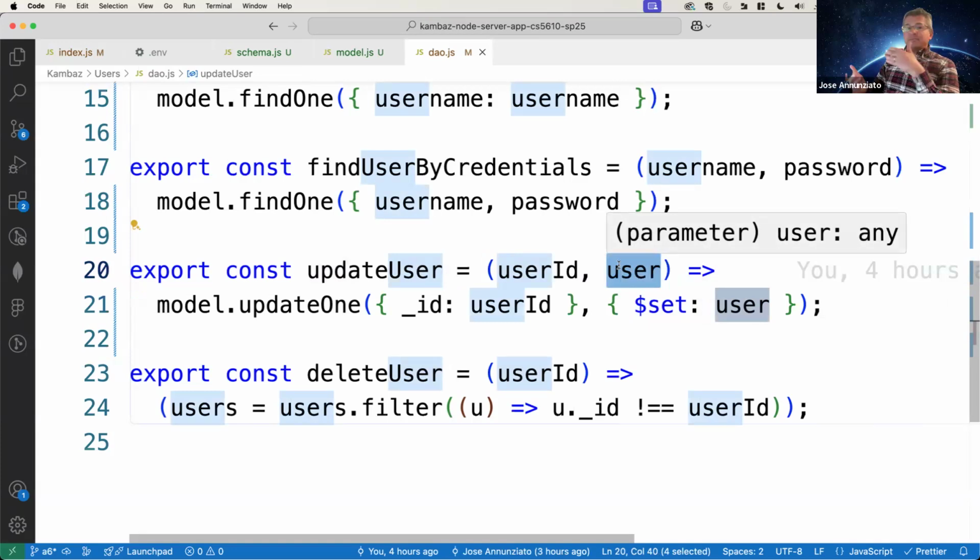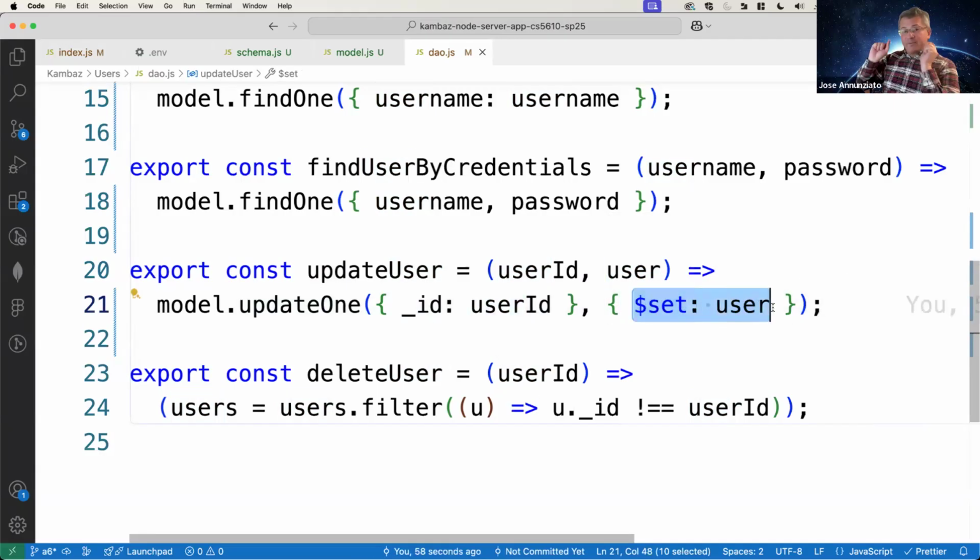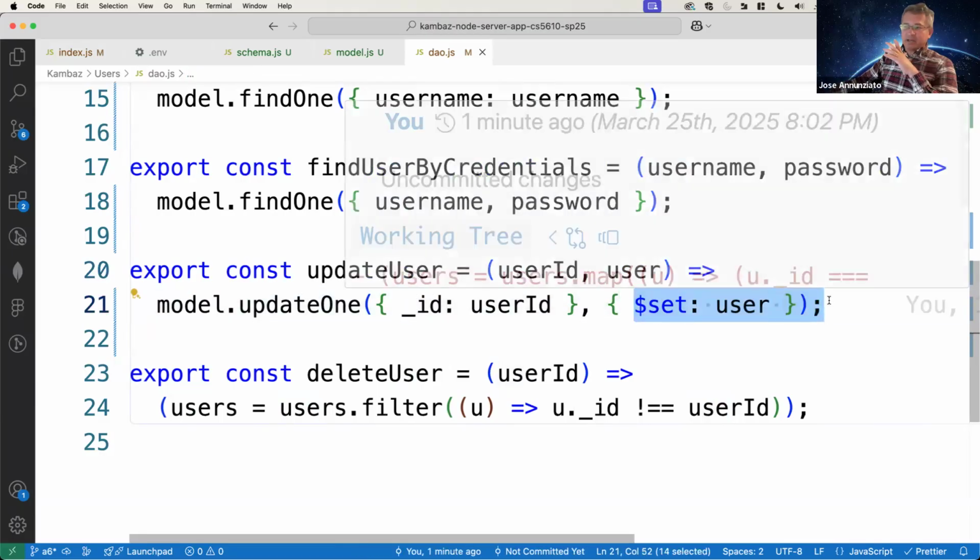So if I'm updating the password only, then the user object might contain only the password and its new value, and what set will do is update only that one field. If I'm updating my email and my phone number together, then the user would contain those two fields, and those would be the two fields that would be updated. Okay.